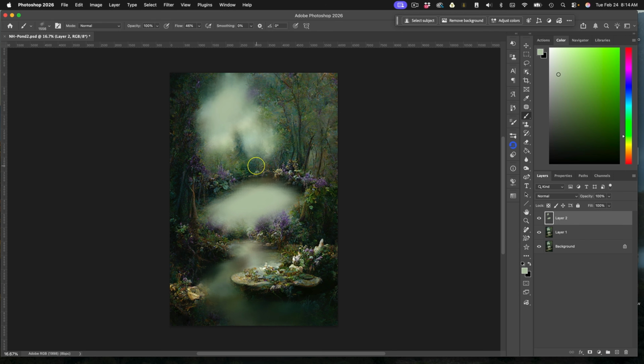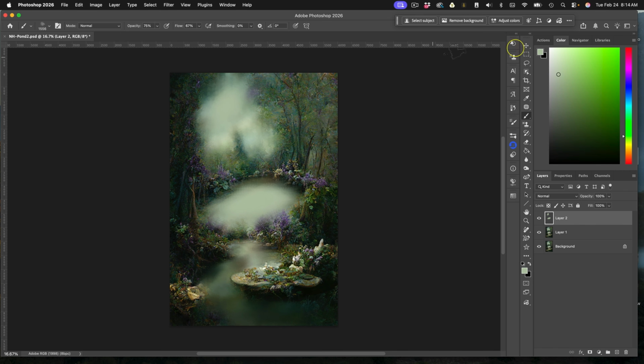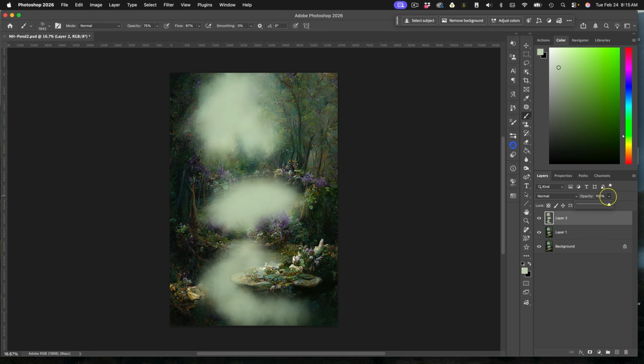Now, you can see all the striations right here. What I would suggest is go to your other cloud brush right about here, and this one will have less of those. So we're just going to gently brush this over top like so. Just like this. Okay, you can reduce this a little bit, maybe right about here. Put another layer, go back to your pattern stamp tool.